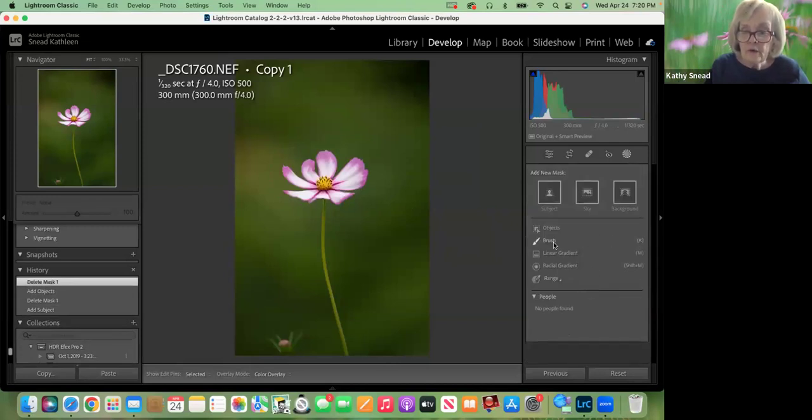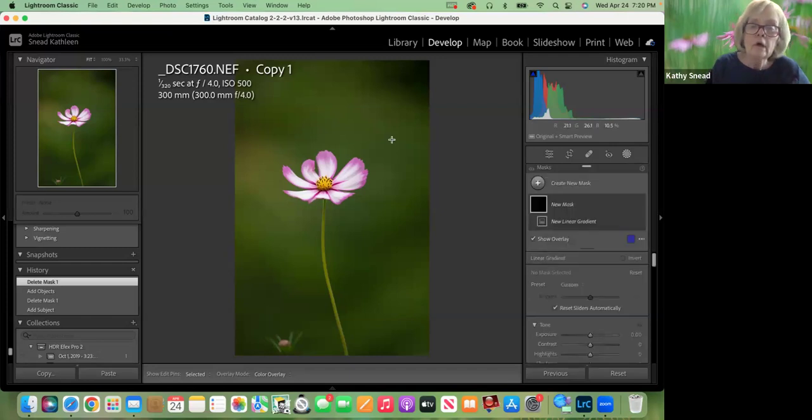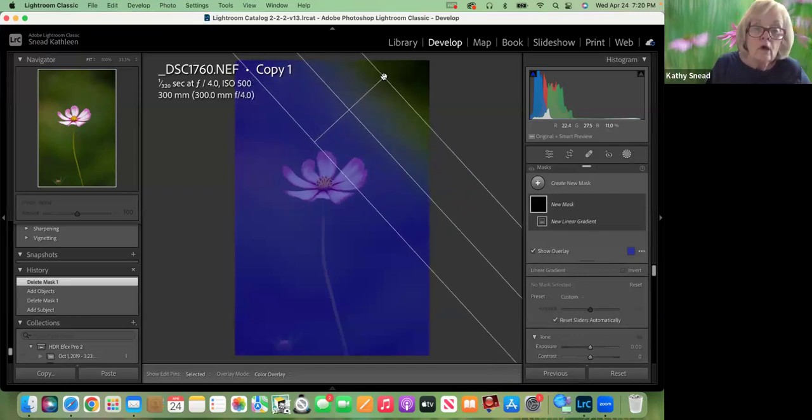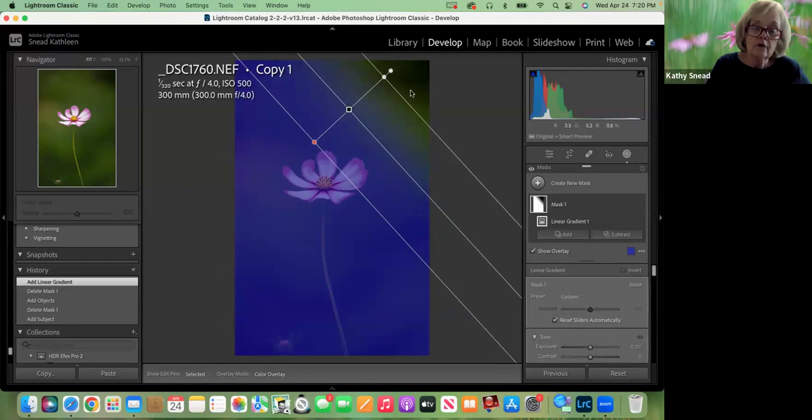Also, the masking panel has a brush that's pretty self-explanatory, and a linear gradient, which we'll use in this demonstration. Let's click on it, that'd help. This is a linear gradient, and when you pull it up, you're going to mask what's behind it. So when you want a solid mask, you pull away from the area that you want to mask. And this is your transition or feather area up here. Let's get rid of that one.